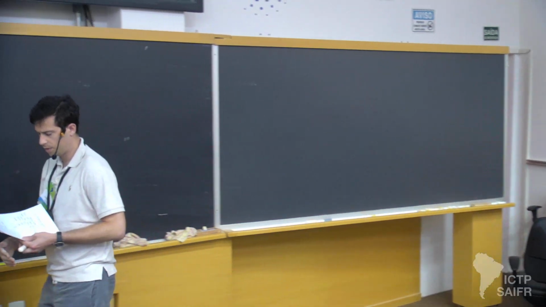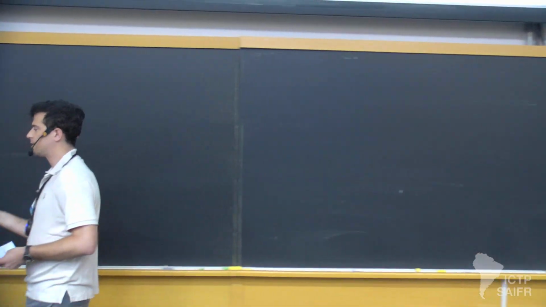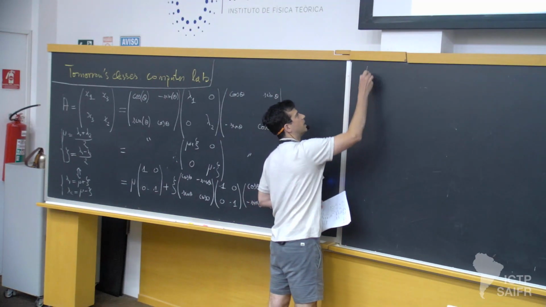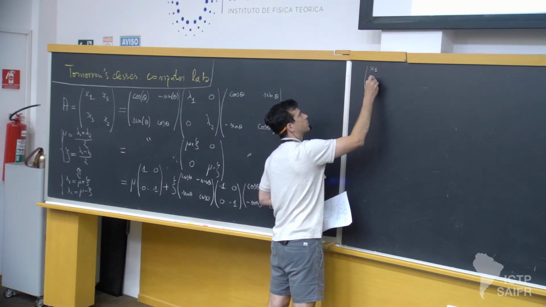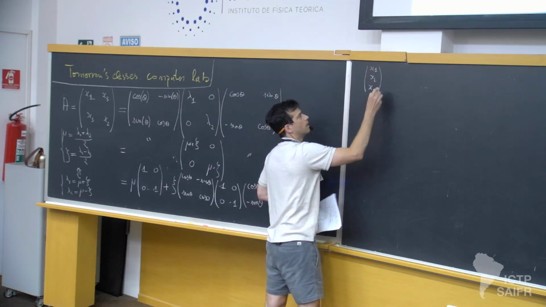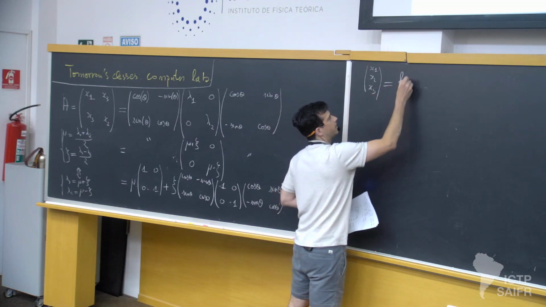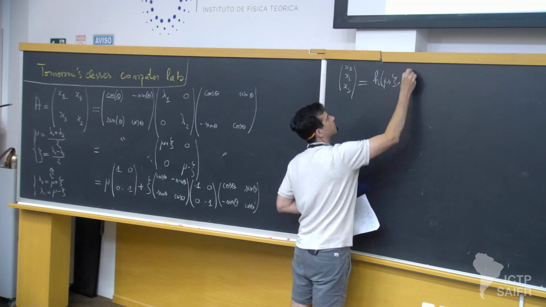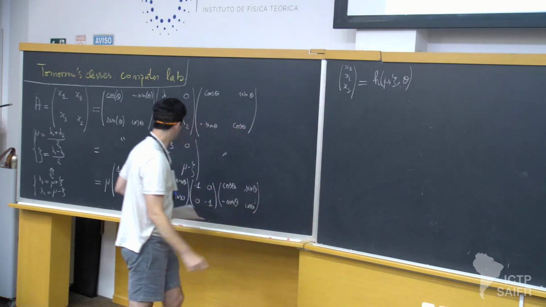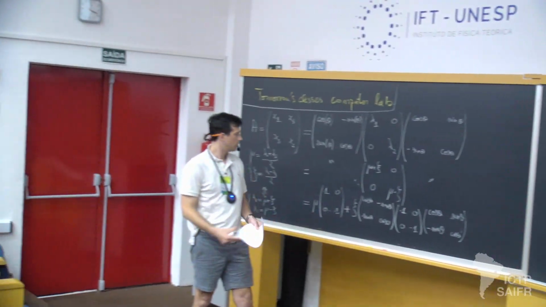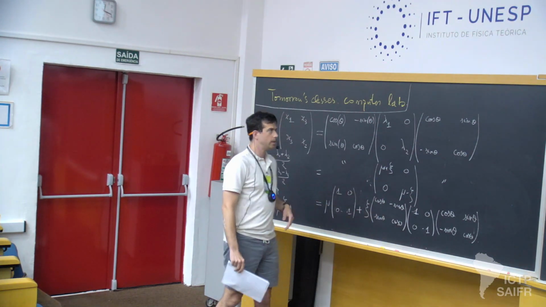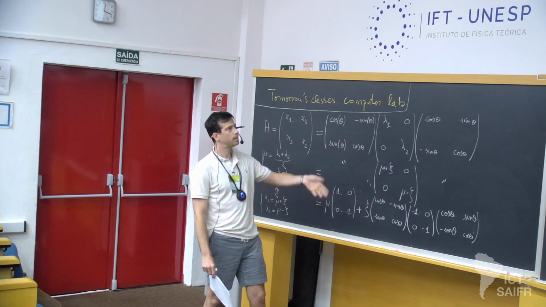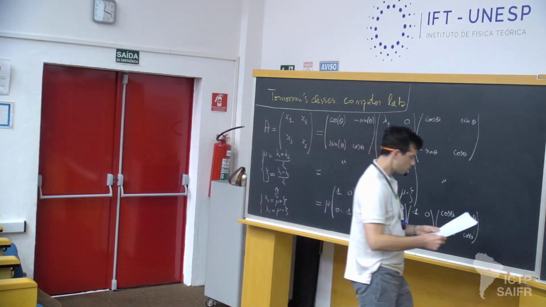Okay, so let's continue now. I've defined some sort of transformation. Basically, I've said that this x1, x2, x3 is some function h of mu, psi, and theta, right? And that's what I've written here. You can make this matrix product, and you would get an expression of x1, which depends on mu, psi, and theta, and the same for x2 and x3.